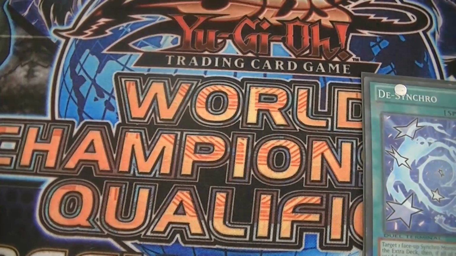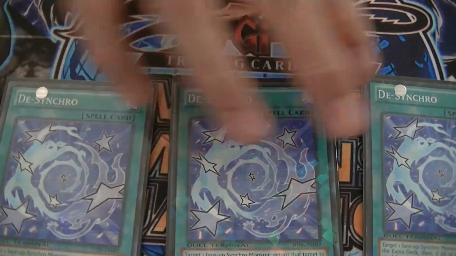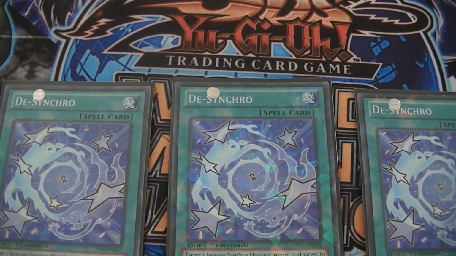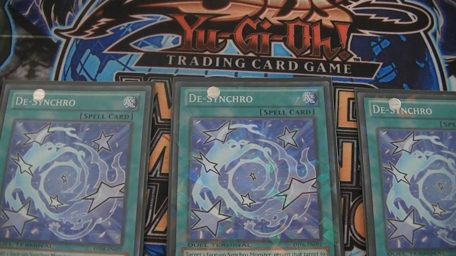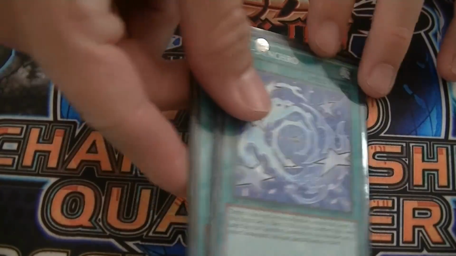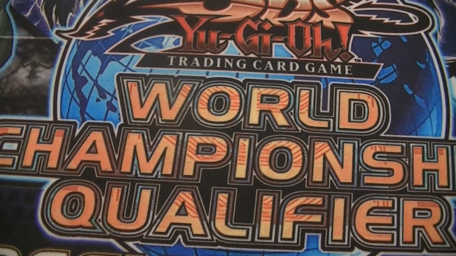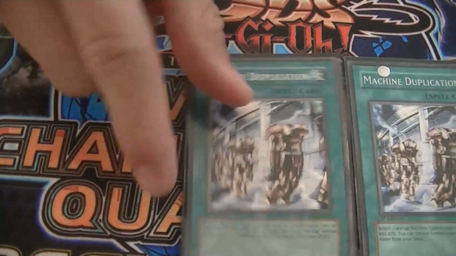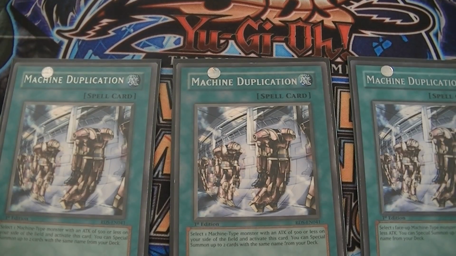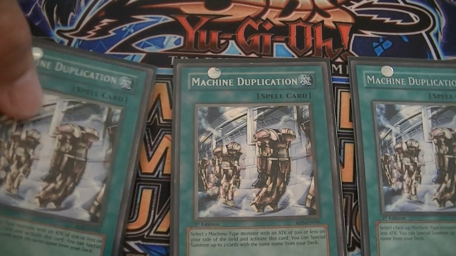Probably an annoying card to play, but just wins the game for you is the De-Synchro. Again, another combo-based card. Because each Karakuri special summons 1 from the deck when it's synchro summoned, this just helps for your combos. 3 Machine Duplications. If you notice, a lot of the Karakuri monsters are 500 or lower attack, so it helps swarm the field and gives you the setup for when you're trying to OTK.